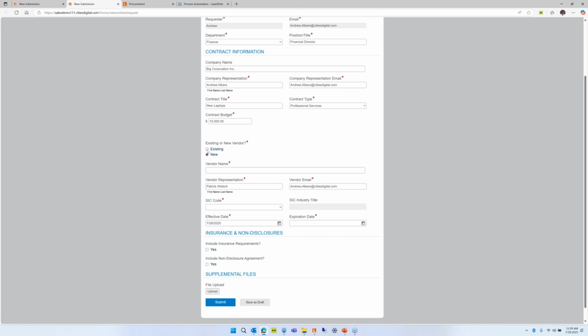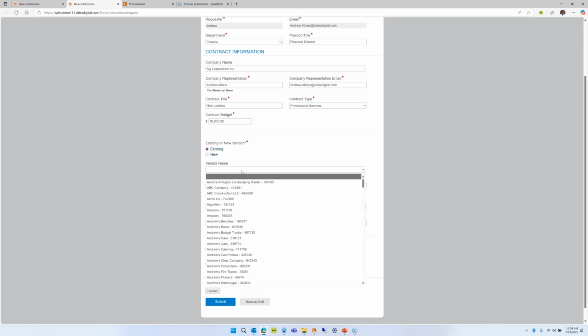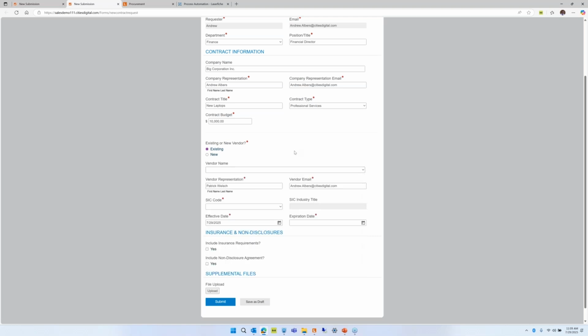But we can also do a lookup. Since Forms is part of a Laserfiche system, it can do lookups into our Laserfiche repository. And we can look up into our vendor list that we already have a relationship with, because all of these companies have folders in Laserfiche. So we already know they are one of our vendors here, right? So we can select the vendor and just add this contract into that current vendor's folder. However, in my case here, I'm going to onboard a new vendor. We'll just call it Andrew's Laptops. I know, very creative.